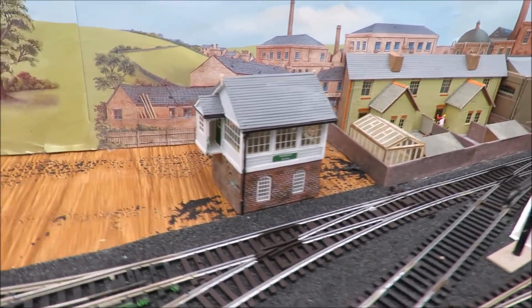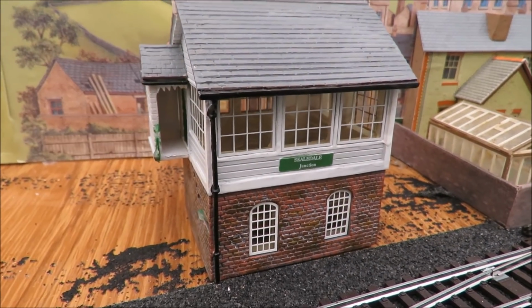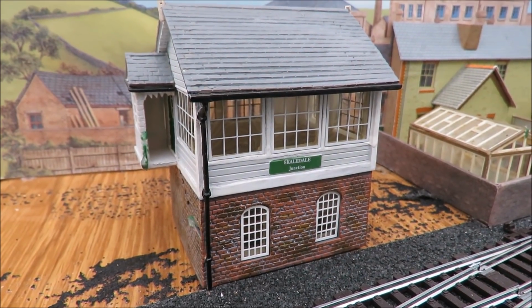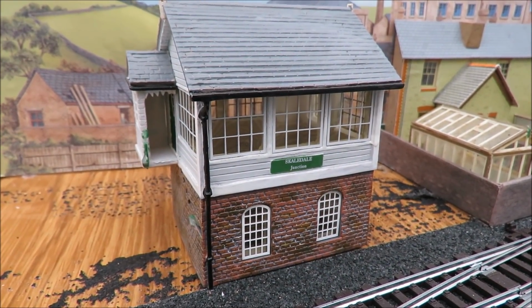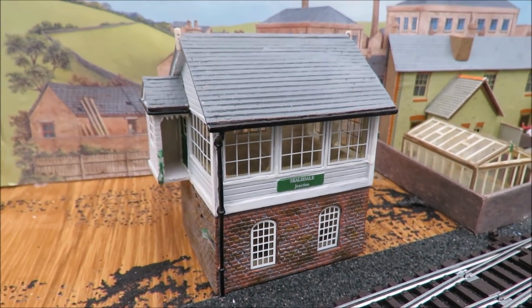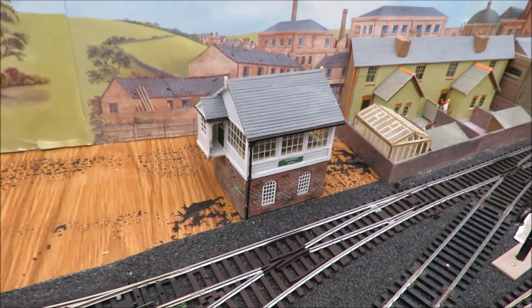Yesterday I got a little purchase here. I've struggled a bit with the signal boxes, and I got this from Classic Rail. It's a resin building, but it's a bit bashed. The roof was a bit bashed. It's missing steps, but it only cost me £4. We'll put a new sign on. I've repainted the roof and we'll do some work on that. And I've got some steps in a spares box, so that will come up quite nicely.